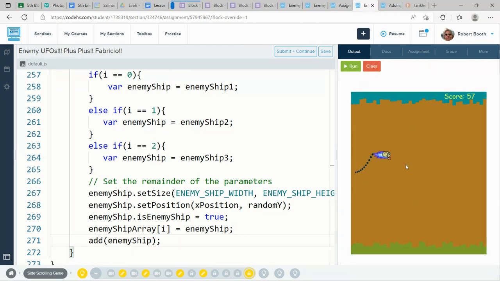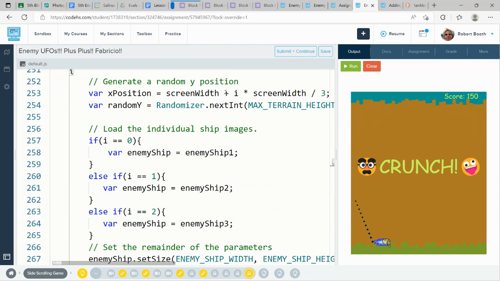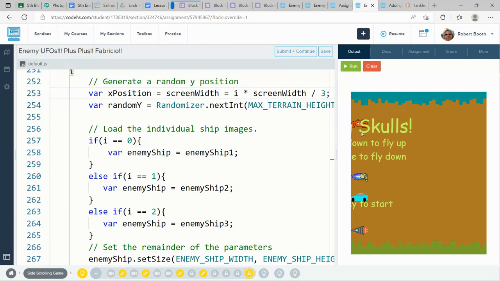Yes, well, apparently they are there. We can't see them, but there is something we can do to make them show up. I learned this by accident. See that plus symbol on line 253, xPosition? Change that plus symbol to an equal symbol, and now run it. And there they all are. They're all right there. And if I press the G key, everything still works, but boy, I broke the terrains. And that's kind of crazy that with just an equal symbol, I can still crash into the terrains.